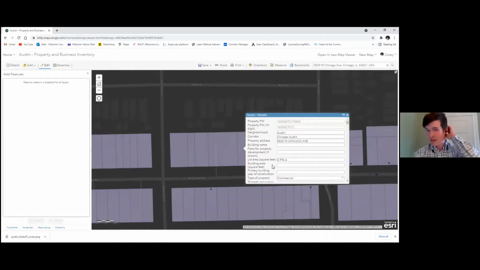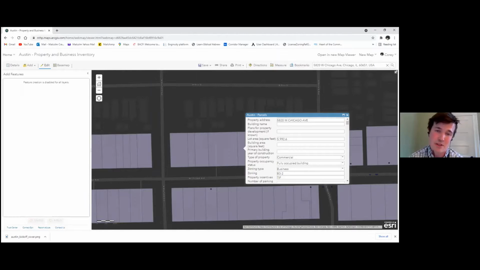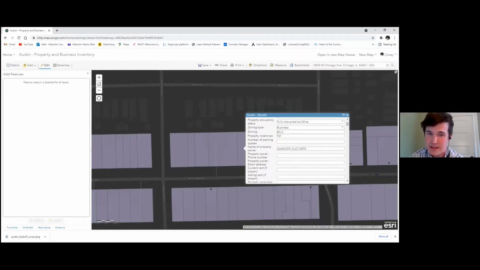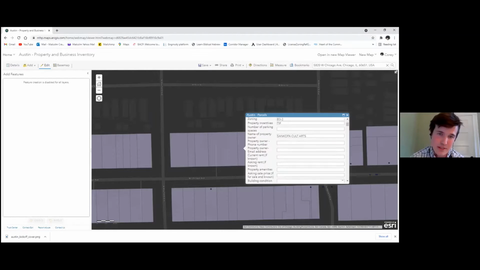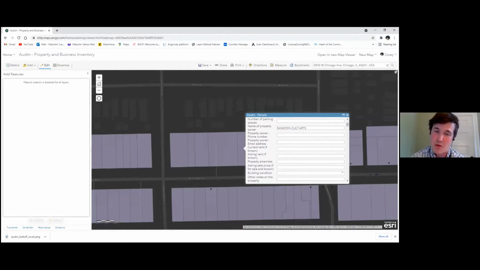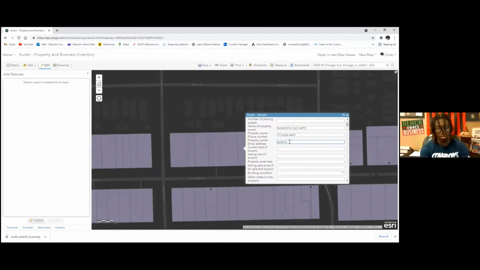That'll change the color slightly, and this is the main piece of it. So you can scroll through here. I don't know if there's particular information you wanted to add. Looks like you have the property owner. It's already got the zoning, property incentives. I think almost every field you can edit. You can type in whatever you want, and it'll save it. So yeah, if you take it away and type in phone number, business name. I don't know what information you have in mind. Yeah, this is pretty easy.